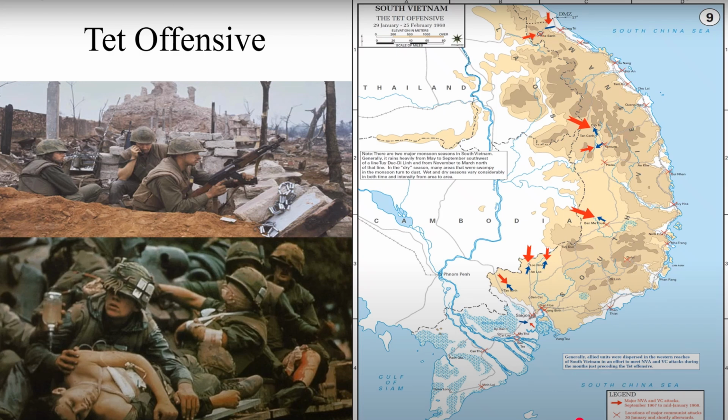The body count statistics were coming back positively. The Strategic Hamlet program, while controversial and while imperfect, was yielding some success in the Vietnamese countryside. The bombing campaigns of Rolling Thunder were destroying critical infrastructure in North Vietnam. Granted, this infrastructure was not as critical as the U.S. thought, because the North Vietnamese military operated on muscle power much more than it did on trucks and tanks and things like that.